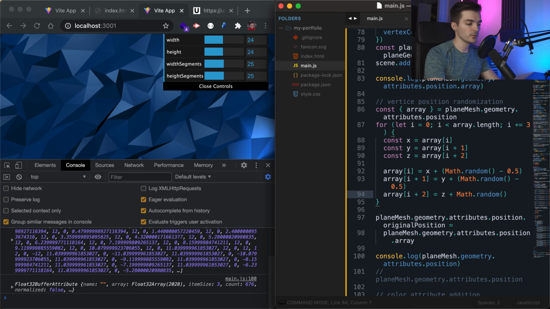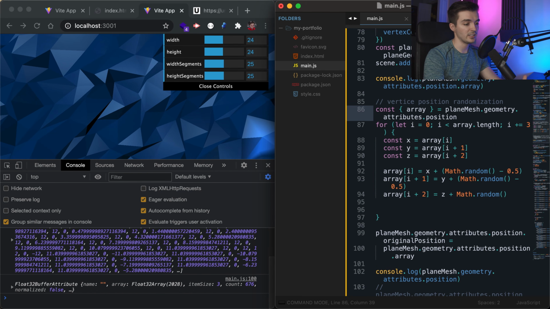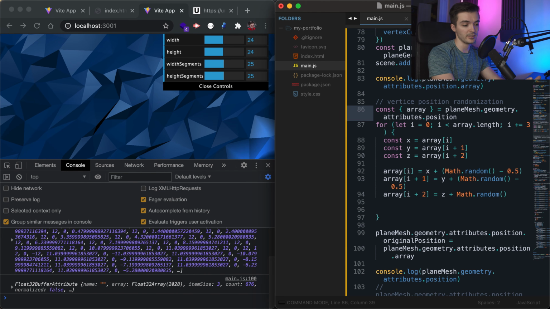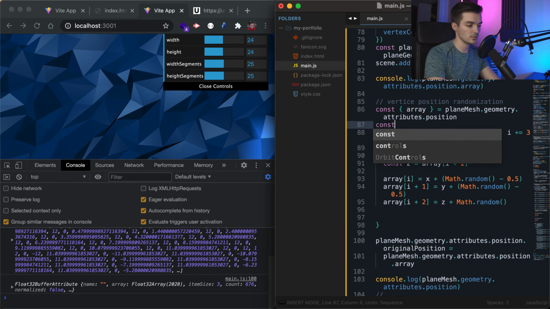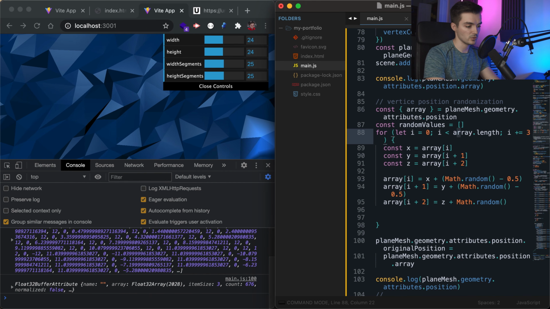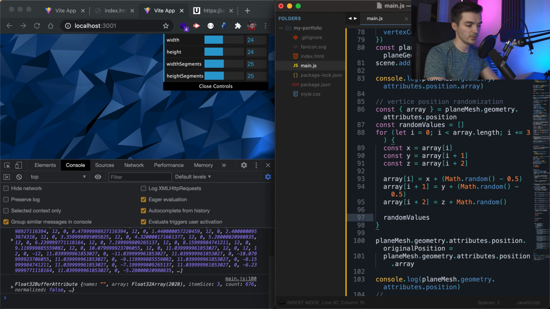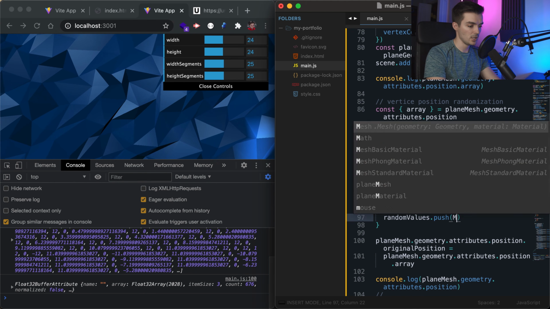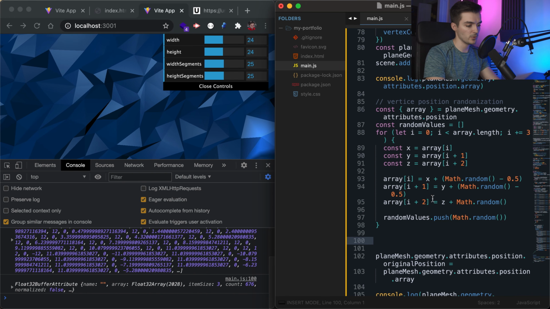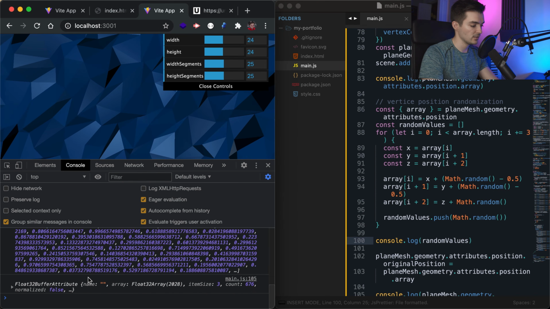Right now we are looping through every 3 iterations, and each 3 iterations are going to have their own random value, but to access these random values in a buffer format where everything's stored in an array, we're going to want to create an array called randomValues. This is going to be equal to an empty array to start. And as we're looping through each vertice, in this randomValues array we're going to push in a new Math.random value. So at the end of this, after we go through the whole for loop, if we console log out randomValues, we should see a list of random values.